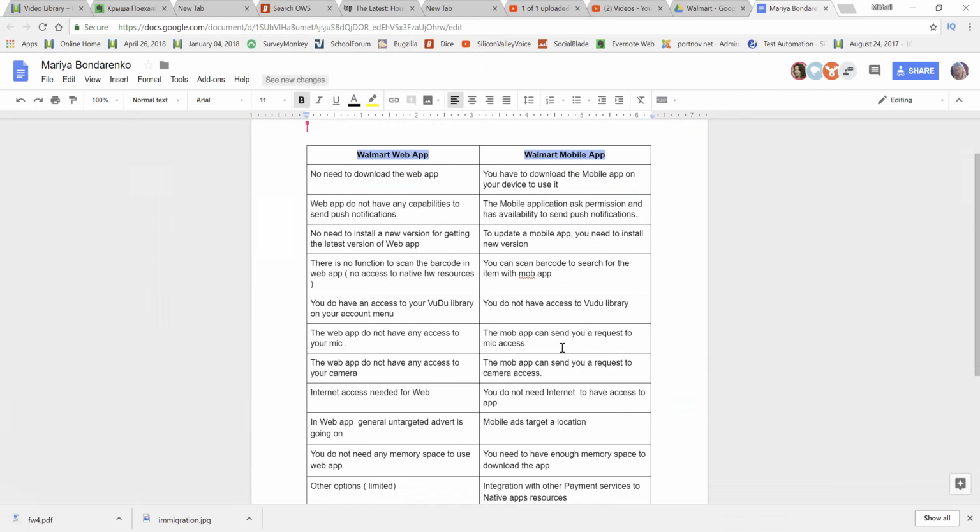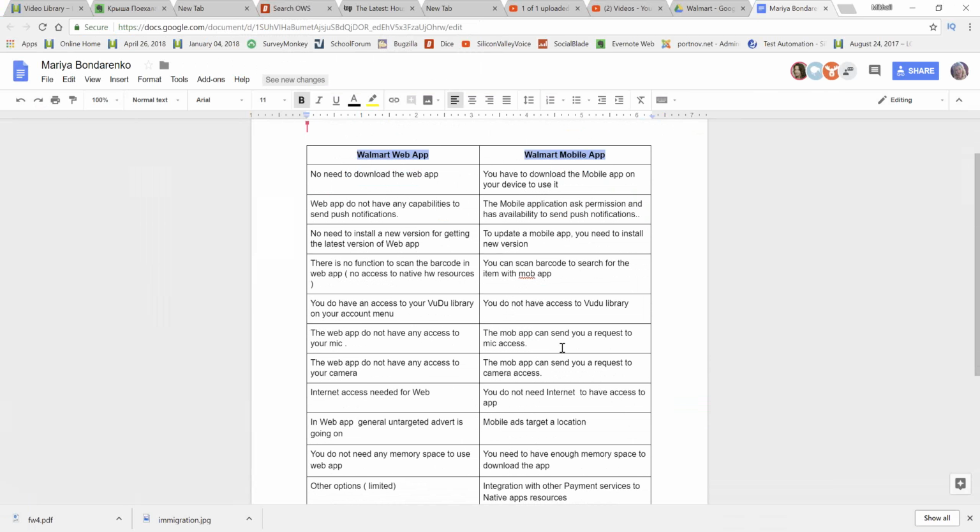How many of you noticed? So that means that web applications do not have full access to the device's native resources. And I'm talking specifically about the hardware controls, for example the camera, right? So the camera is needed to do the barcode scan, and also the voice commands that you can navigate the mobile application with.